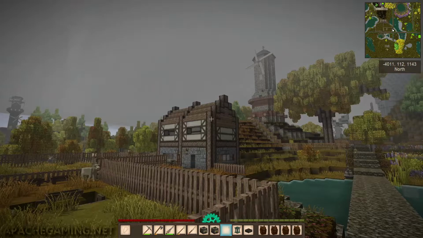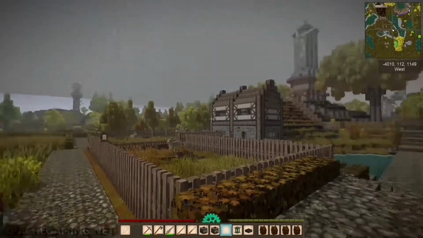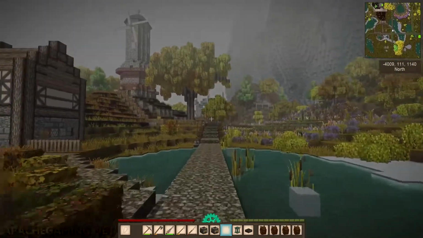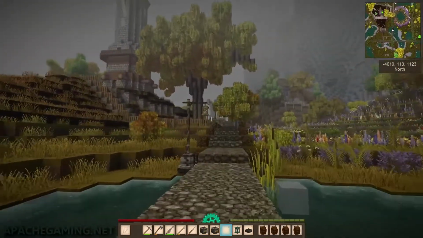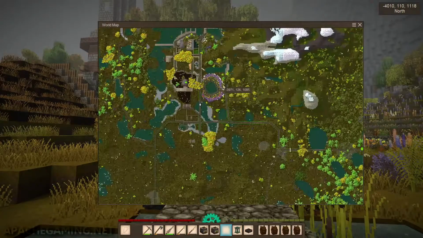You can build buildings. There's not necessarily going to be anything inside them. So it can be difficult to work out what to build next sometimes. But these guys seem to have a good idea about where they're going to expand out to and what they're going to do with it.